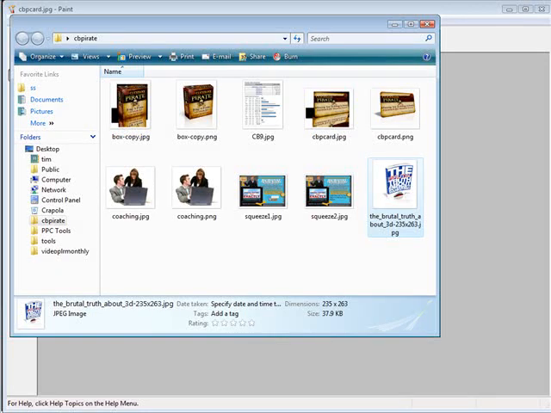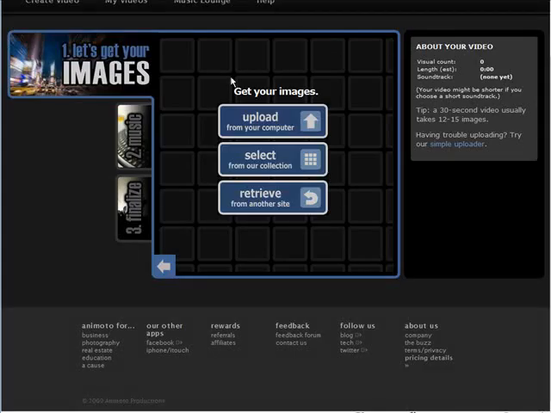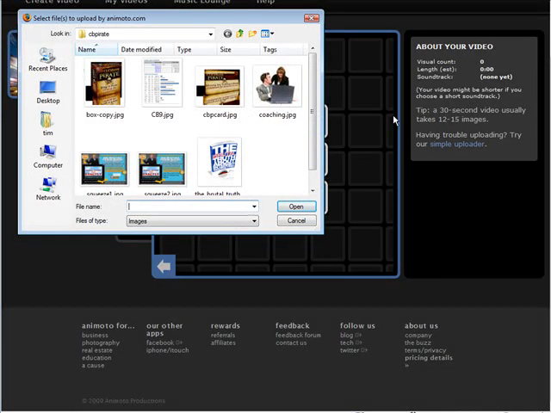Okay, now if we go back to Animoto again, do upload from your computer. Now all of our images are showing up for us. So we can just hold down the control key, grab them all. So we don't want that one, we want this one. Like so.